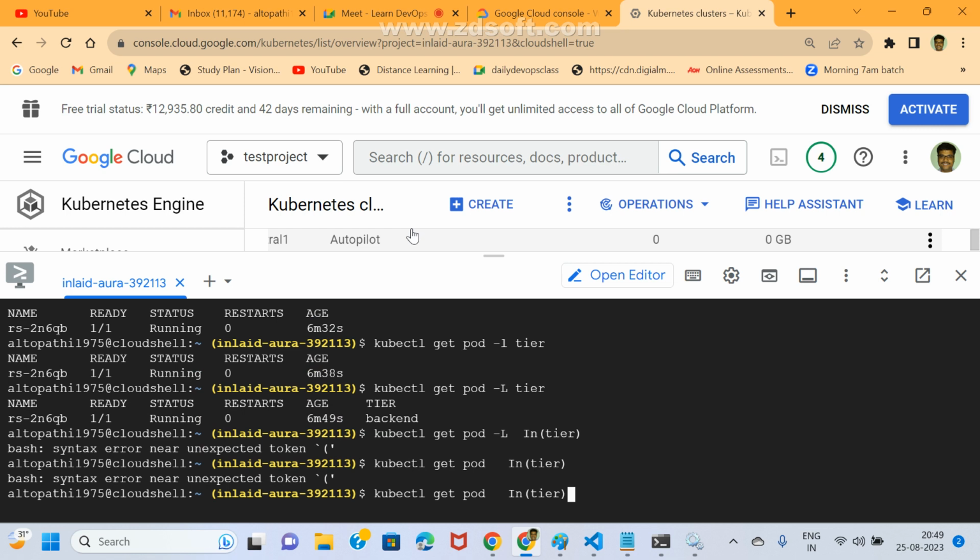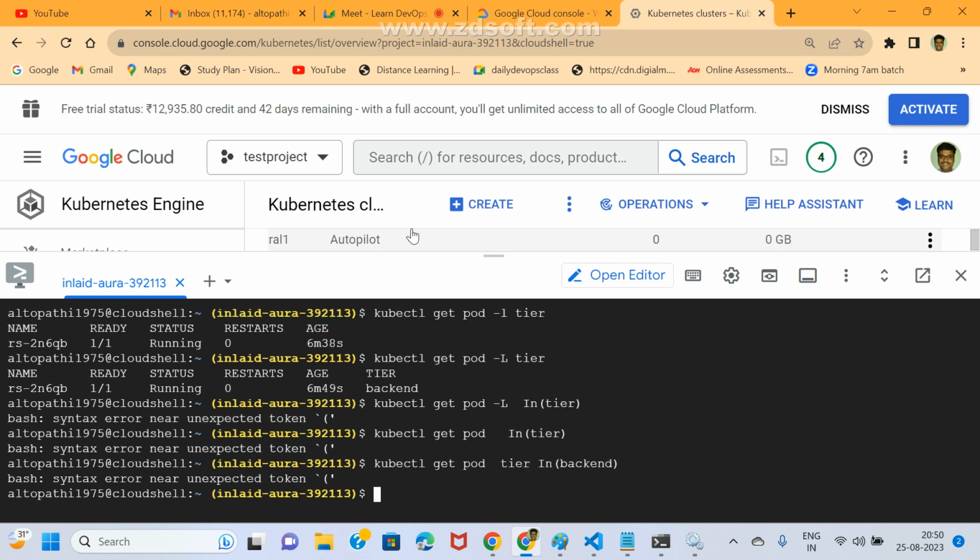We use the tier only, right? Tier in. What is the tier here? Backend, right? Now it is valid. What is the problem? Pod, it is a single hyphen, quote, backend. Wait. Capital L.